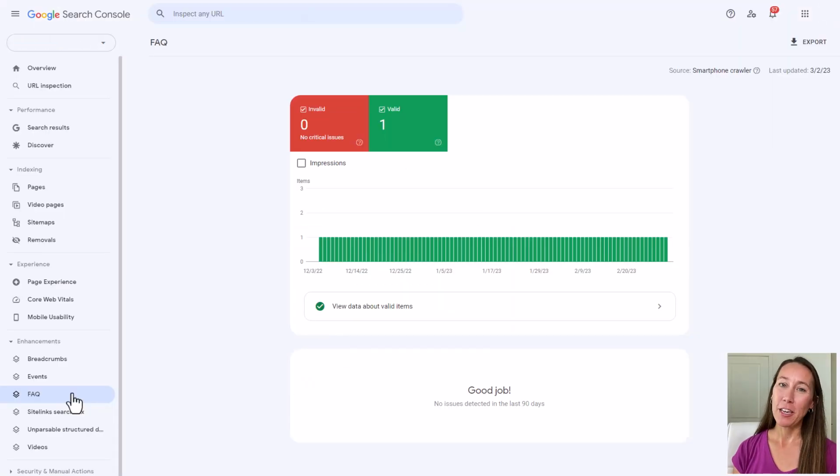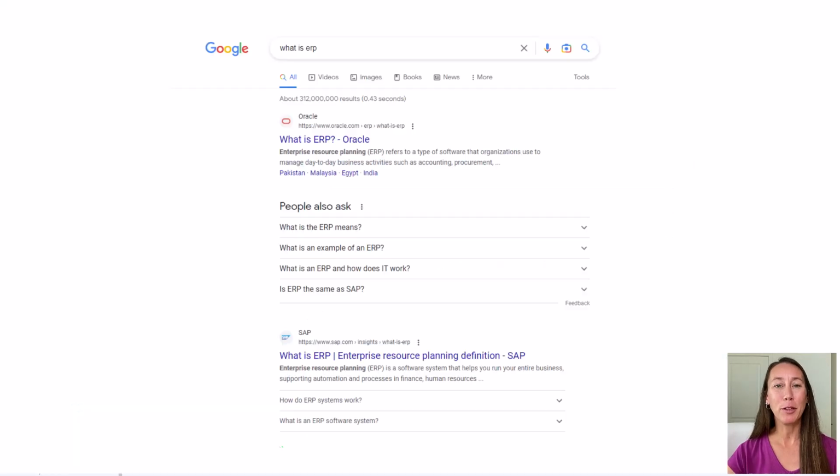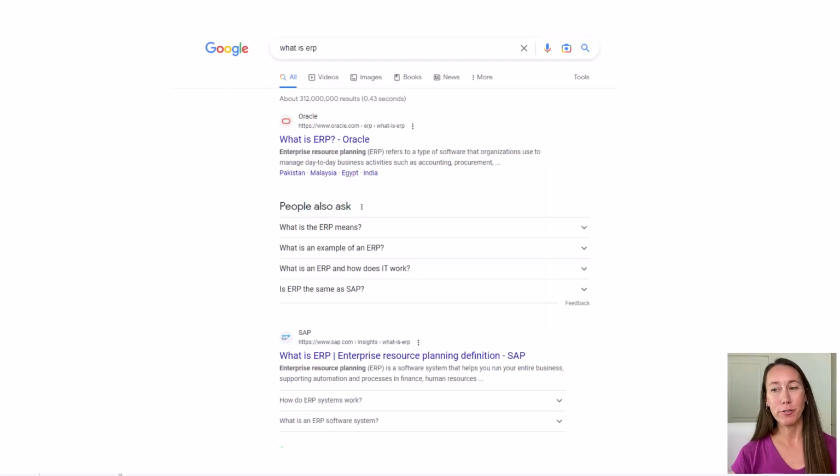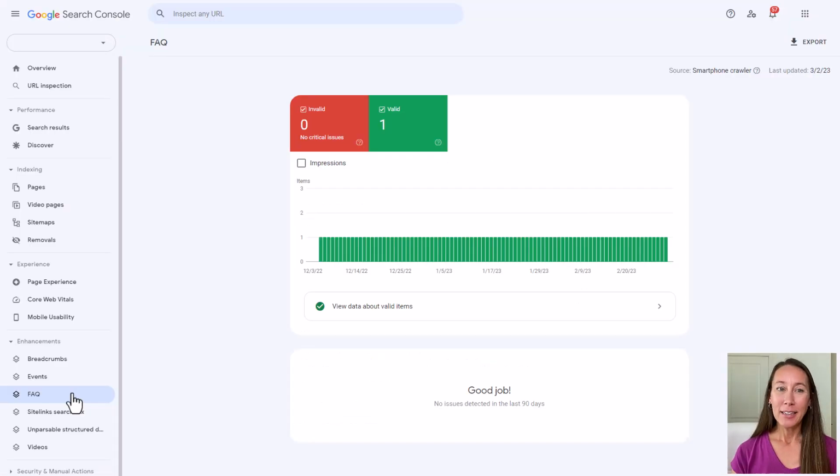Next up, we have FAQs, or frequently asked questions. Now, this is how you can actually go about adding a nice drop down below your search result, and it takes up more space on the search results page so you can get more eyes and typically more clicks when you have this. So if you have added FAQs on your site, you add in the FAQ schema, these might appear highlighted in search results.